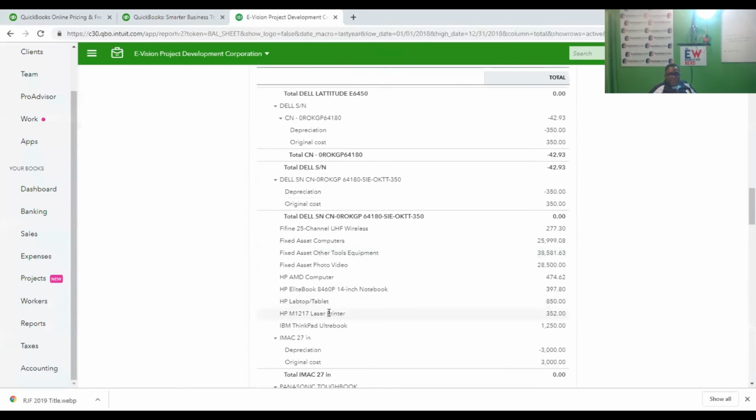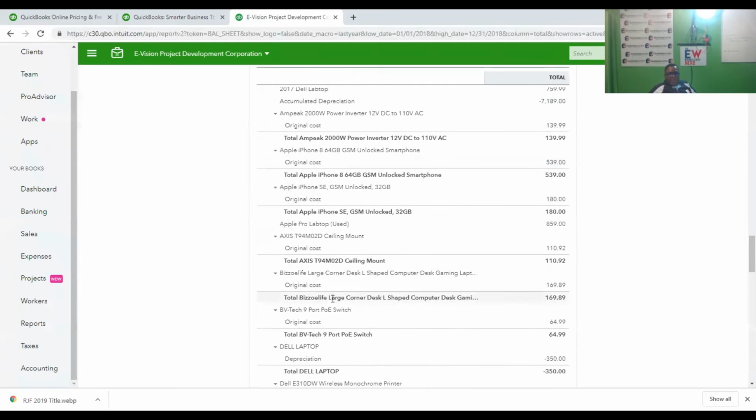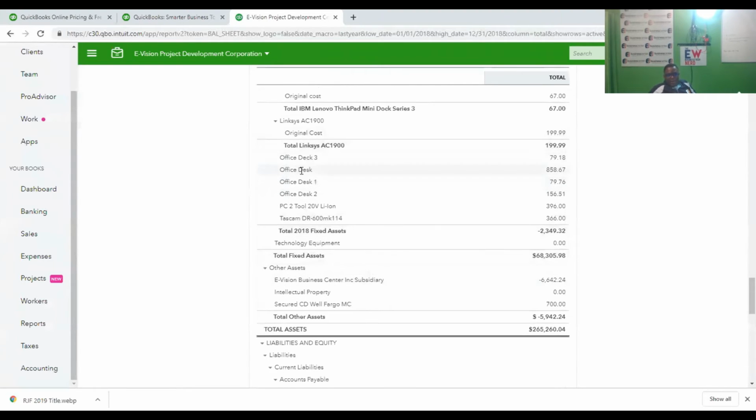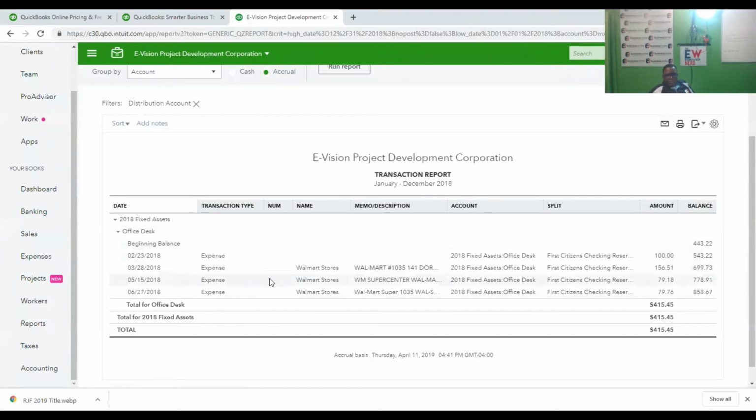This office desk that was in there was an input error on our end, where the person, when the actual desk came in, instead of creating an asset category, put it all in office desk. So it made it seem like one office desk was $800. Do you see the mistake? Okay. So now me and you are going to correct it.